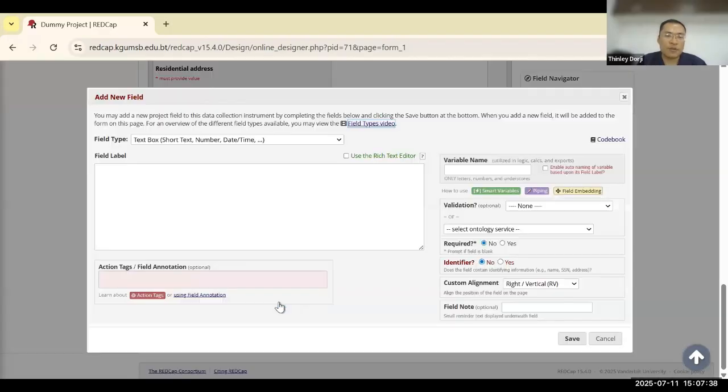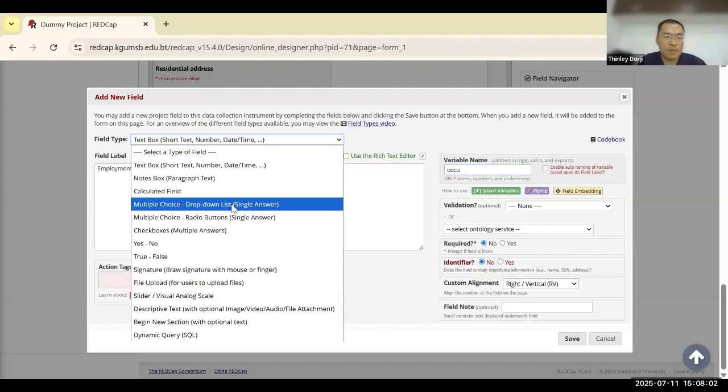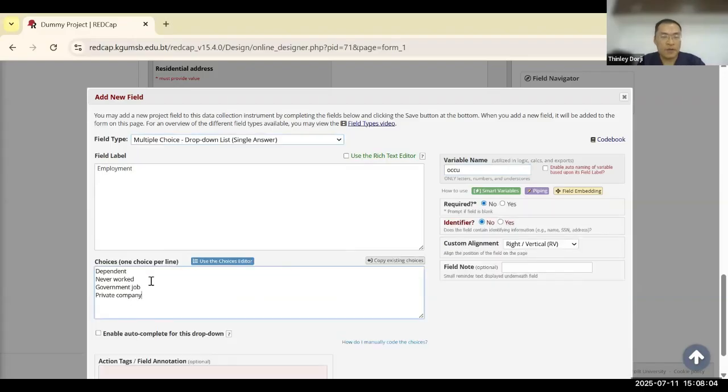Next one is we can use the branching logic on your income status. And then the next field was, for example, occupation. We want number of occupation.